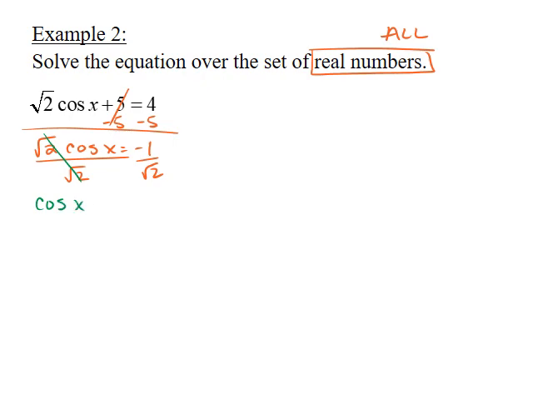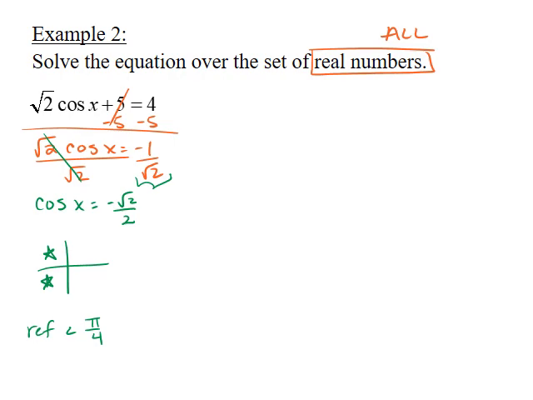So cosine of x is equal to, when I rationalize this, I end up with a negative square root of 2 over 2. Okay, so we can see that cosine is negative in this case. And cosine is negative in the second and third quadrants. And we know that cosine of x is equal to the square root of 2 over 2 at multiples of pi over 4. So my reference angle is pi over 4. But now we need to figure out how we're going to write this.